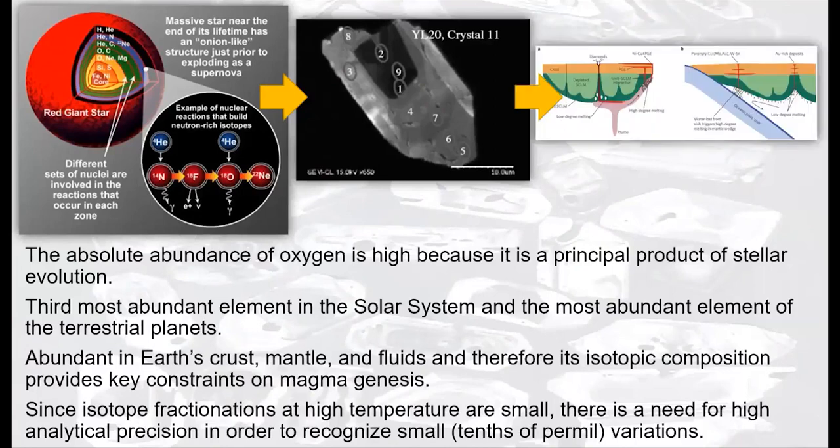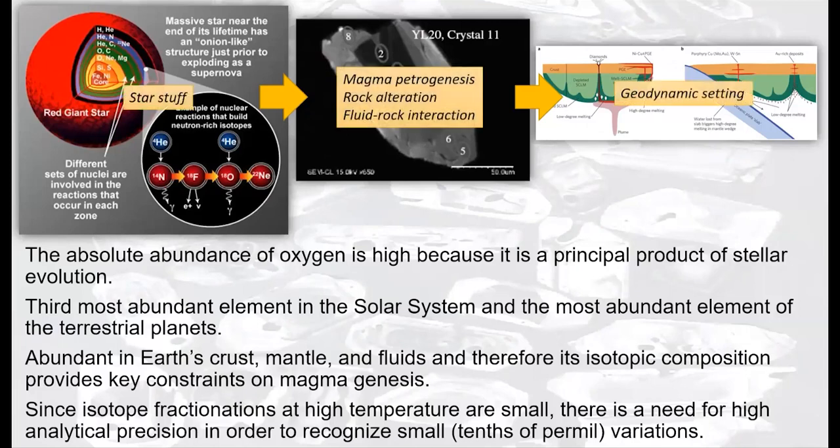So what we basically do is we take an isotopic signature, typically measured within crustal material like zircon, and we can use that isotopic signature to fingerprint where the magma has been produced that gave rise to the crystal that we're measuring. It can also tell us about later alteration processes. And because oxygen isotope signatures can be distinct between fluids and the solid, we can use it to say something about fluid-rock interaction. So by using oxygen isotopes to do these various things, it's a really helpful tool to help us build up an idea of geodynamic settings.